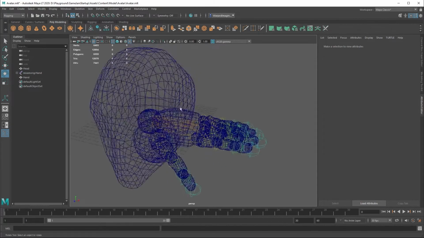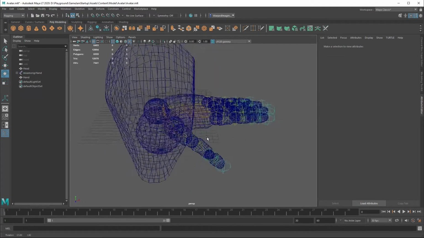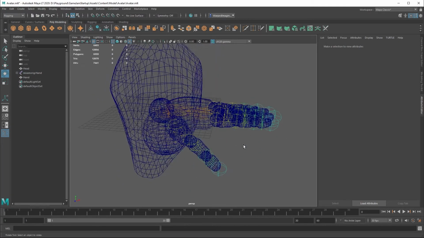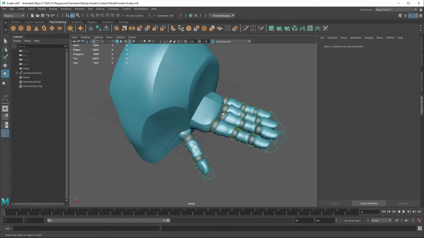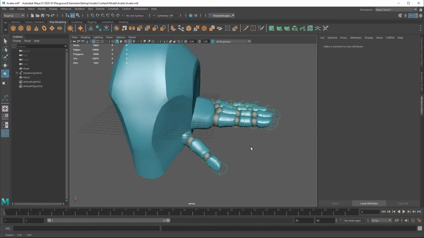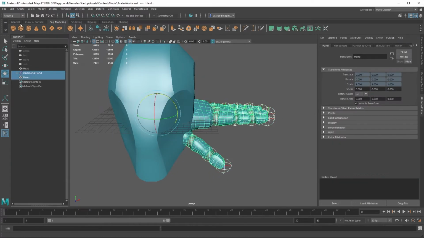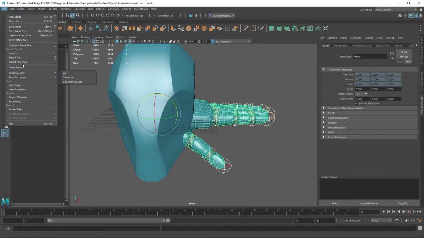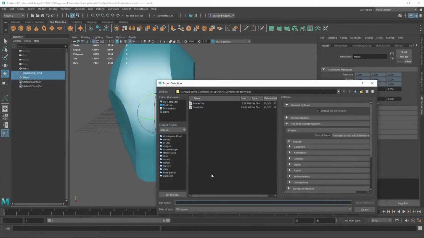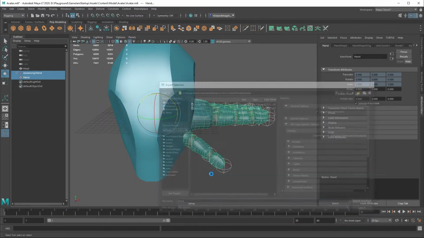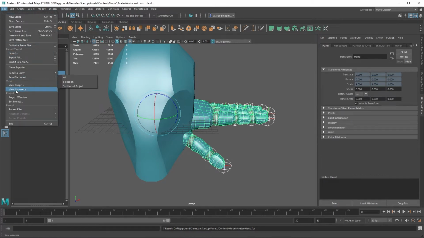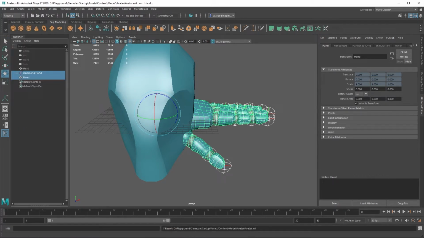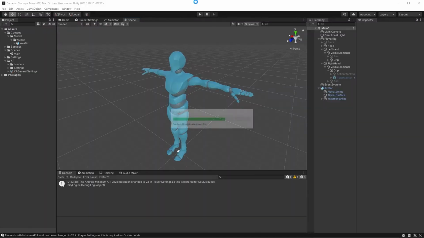Now, obviously, you'll want to reweight this and everything if you were doing a real hand, but because our hand is made up of all these sort of balls and everything, we haven't really got any deformation going, so that's perfectly fine for what we need it for. So let's select both of these items, and we're going to export our selection, and we're going to export it as the hand. There we go, and that's done. Right, save this project, and let's dive back into Unity.